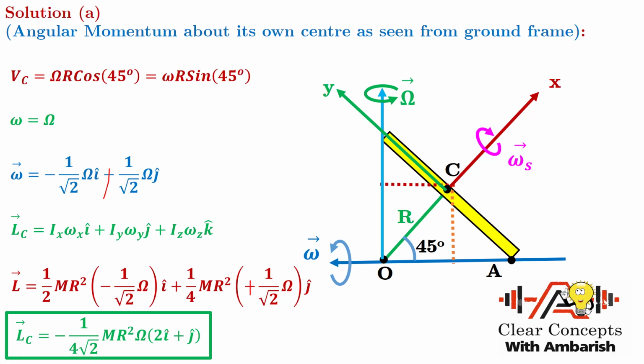Since there is a plus minus change, instead of plus, this should be a minus sign over here. This is a minus sign. So 2 i cap minus j cap. This is a plus minus mistake, and it will carry forward to the next parts also, so please bear with me for that silly mistake.